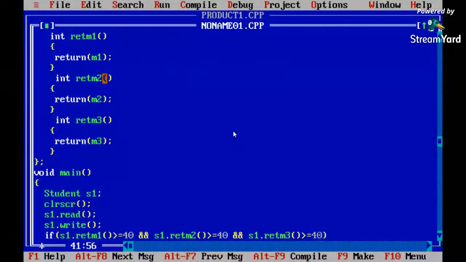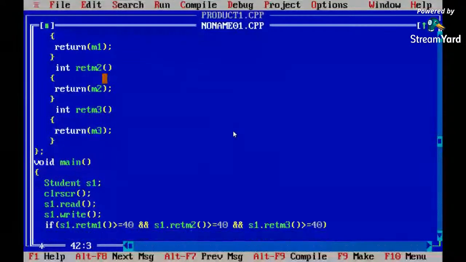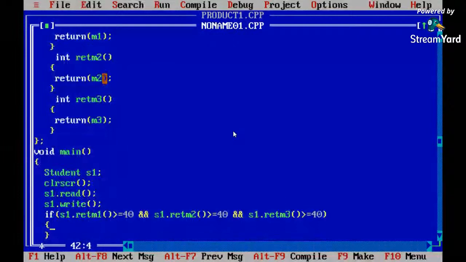When we call all these functions, the m1, m2, m3 of the respective object s1 will be there, and it will check whether each is greater than 40 or not. If I write s2 dot retm1, s2 dot retm2, then m1, m2, m3 of object s2 will be there. It will check whether it is greater than or equal to 40.